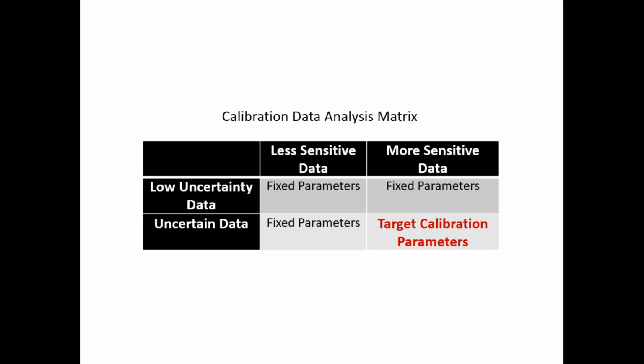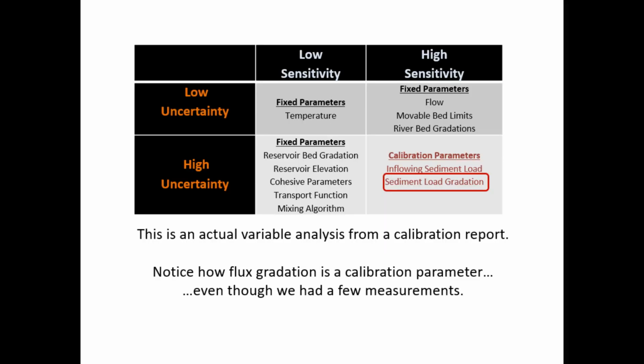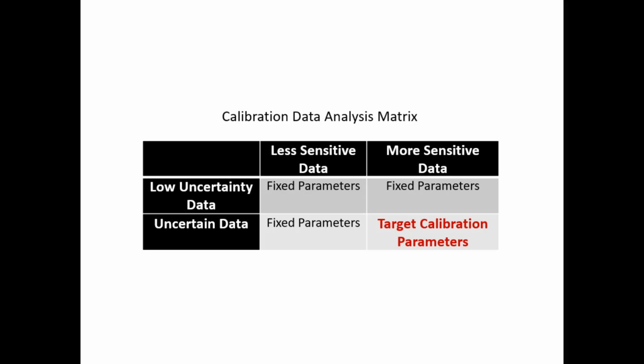But here's the crux of calibration: the parameters that you should be adjusting during the calibration process are those that are most sensitive and least certain. And so in these cases where you don't have good flux gradation data, or say any flux gradation data, well, then you are going to adjust that to make your model calibrate. And let's say this was my first guess. I would look at that and I would say, I'm comfortable with my transport function. I'm comfortable with the mass of my flux, but the river's not doing this. The river's not depositing in that upstream cross-section. And so my flux gradation is just too coarse. I'm just going to fine that up until the model is behaving the way the prototype behaves.